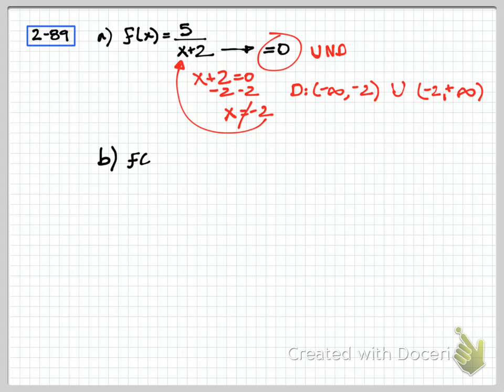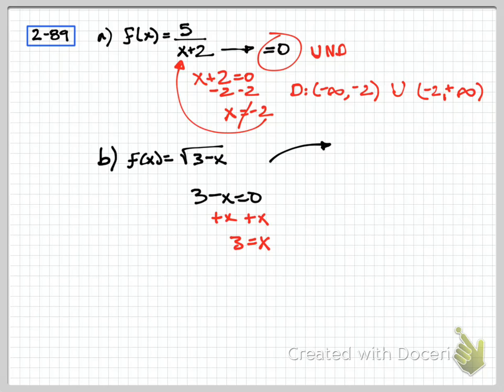B is very similar. Well, actually, B is a square root function, the square root of 3 minus x. Well, you know the square root function looks something like this. And you can't have a negative in the square root. So again, let's just set this part equal to 0. I'll go ahead and add x to each side. 3 is equal to x.